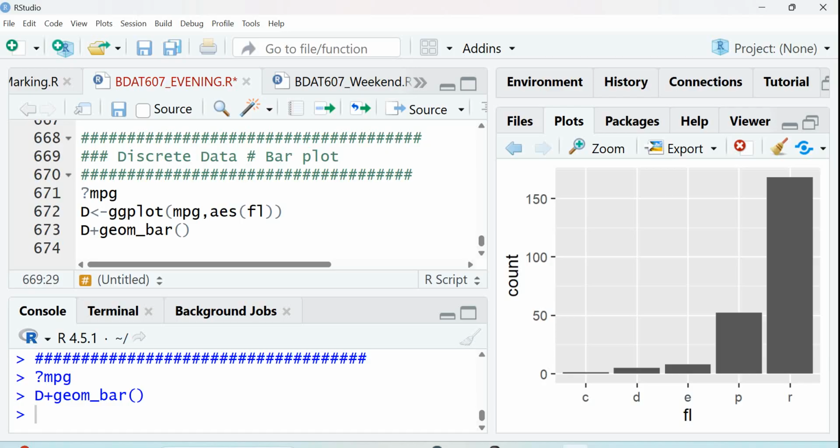Remember, the first one will create the plot. So is everybody okay? Yes, sir. We can move on. Okay.